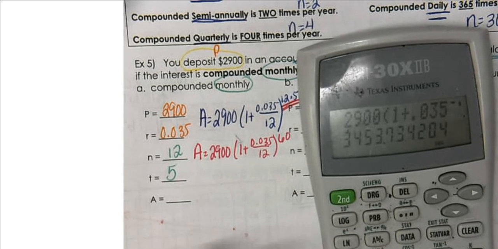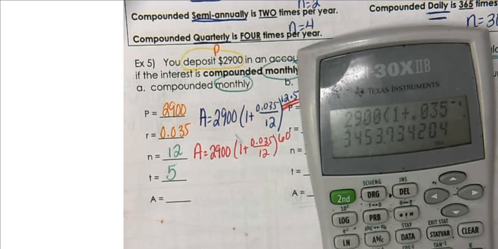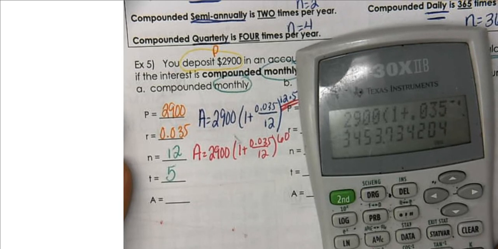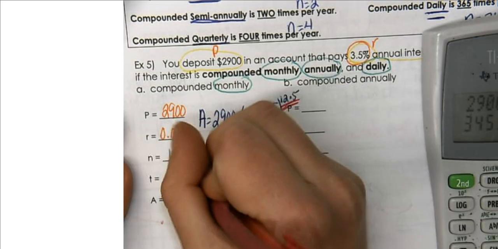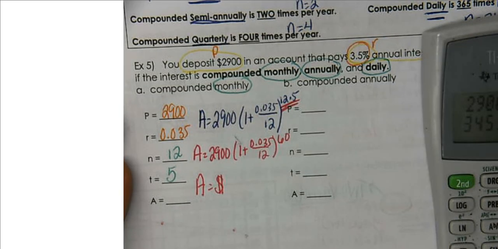If you do that, if you calculate this exponent separately, you'll get the right answer every time. If you don't, then the calculator does a funky order of operations and you won't get the right answer. So rounding this to money, please note that this is going to have a dollar symbol in front. A lot of times kids will put their dollar symbol second, and that is incorrect.